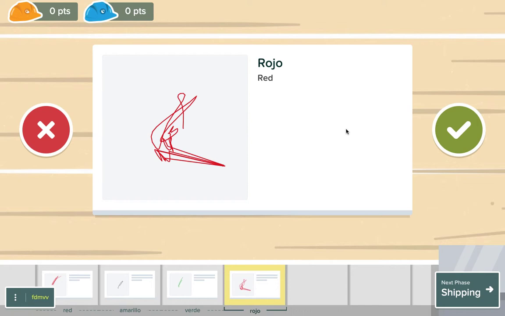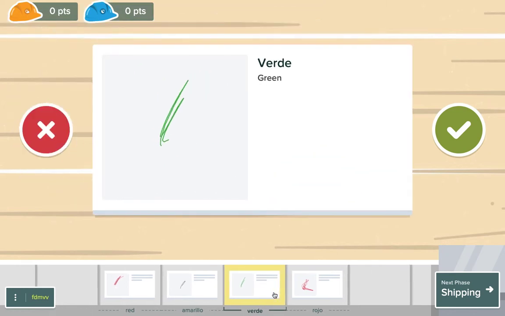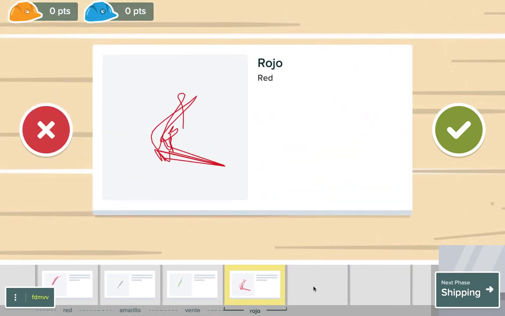So now on these, I get to go through and see, all right, which one do I like? Do I like this one? Is it good enough? And the reason why we're broken into teams is that if I accept a team's definition, then that team gets a point right here. So I could look through these, like maybe I have a couple examples of rojo. I could see which one I like the best and accept that one. Could use your students here as well, giving them an opportunity to communicate why theirs is the best and why you should choose that one.